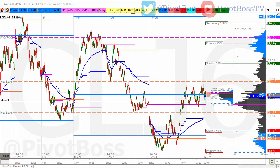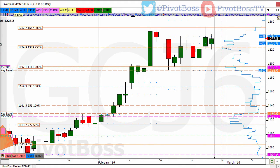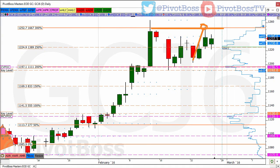All right, taking a look at gold futures here. Gold has pushed higher the previous session. This is what I talked about before. We had a move all the way up into previous highs or very close to it. I talked about watching the profile. Anything above this zone, very clear rejection, and we could be headed back down. So prices tested above the previous week's high and was rejected the previous session. So I mentioned before, if price comes into the previous week's high in overnight trading, look to sell it.